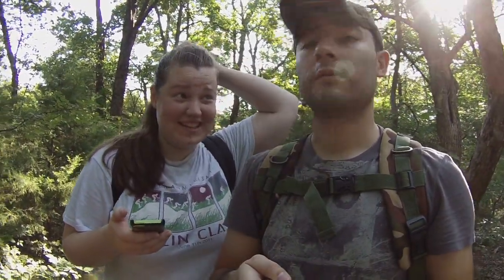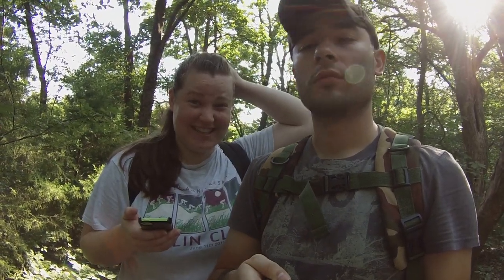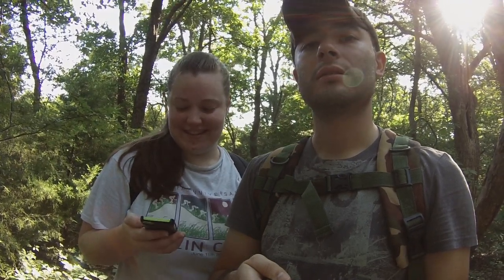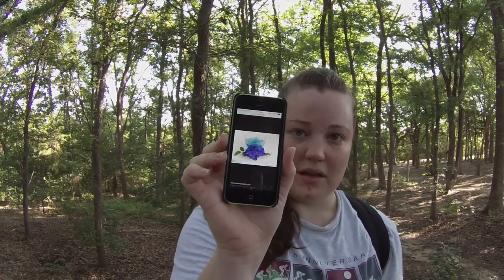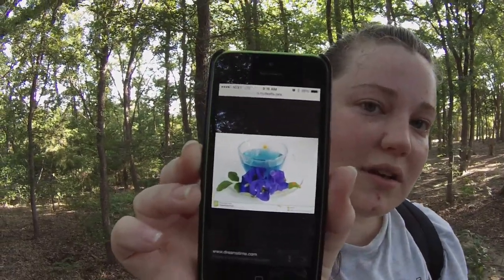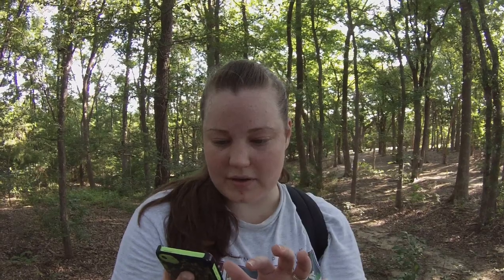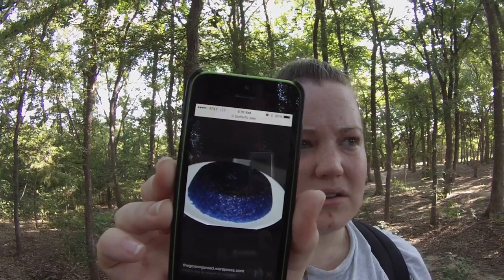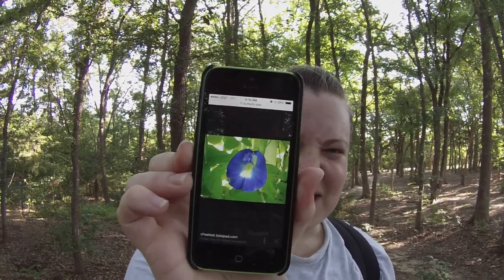So what is the scientific name for butterfly pea? Clitoria ternatea. And that's why I bring her on these trips! So it actually looks it up — and I don't know if you can see it, but that's the tea they make out of it. It's quite a bit more blue, and that's how they use it as a dye. I think that's mung bean — looks like a gelatin. I think they make it out of sweet rice. But that's the actual flower, so definitely not what we saw earlier.